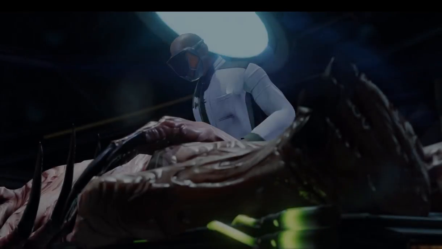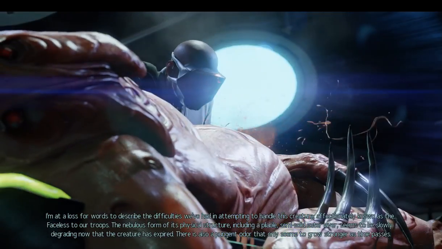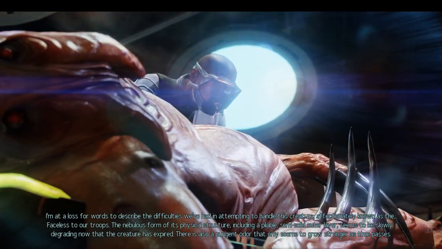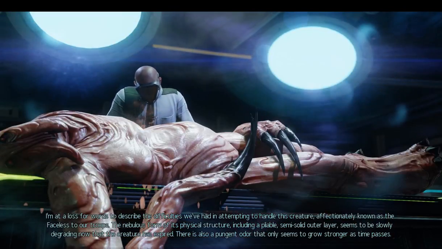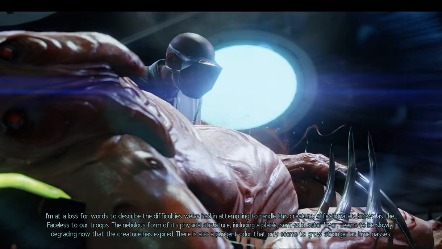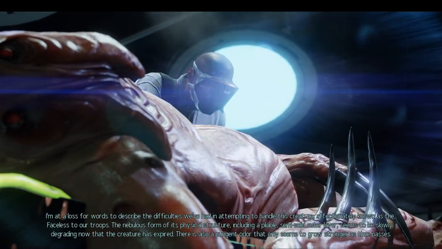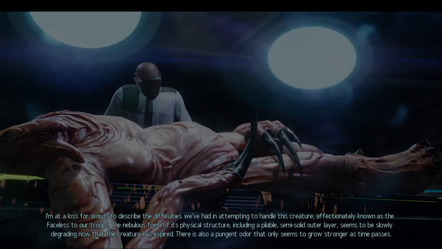Faceless autopsy. I am at a loss for words to describe the difficulties we have had in attempting to handle this creature, affectionately known as the Faceless, to our troops. The nebulous form of its physical structure, including a pliable, semi-solid outer layer, seems to be slowly degrading now that the creature has expired. There is also a pungent odor that only seems to grow stronger as time passes. Messy.